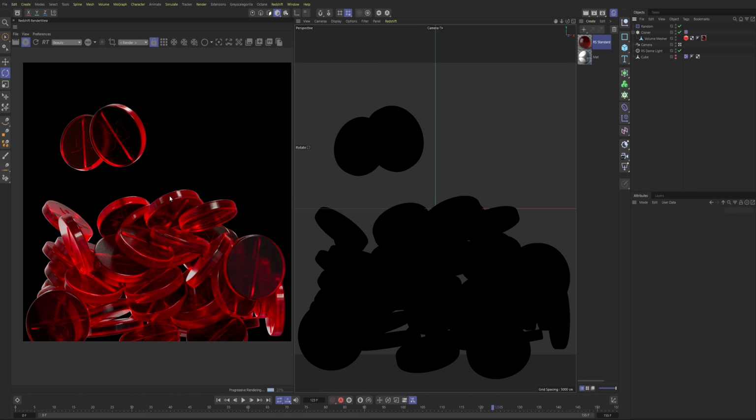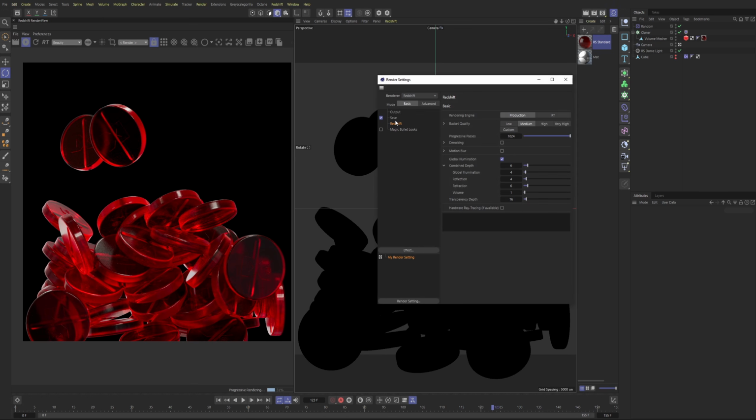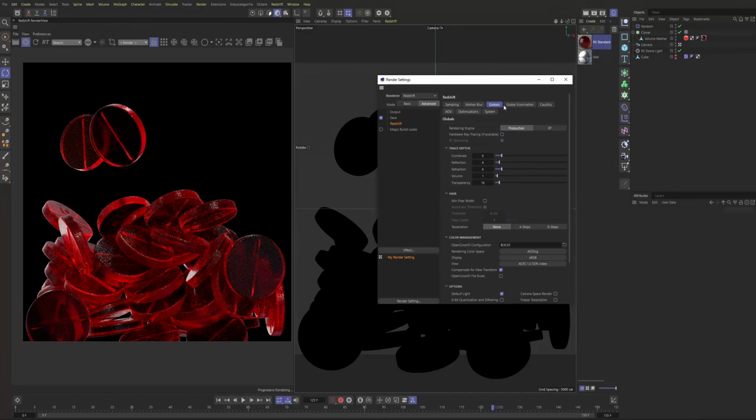And inside Redshift, it is far easier. There's nothing that you need to toggle inside the viewport here just to apply that Redshift tone map to your render view. What you actually have is just a Redshift, where is it? It's in here. I think it's in advanced. You can head to just here, rendering color space, and it's already in ACES, which is great.